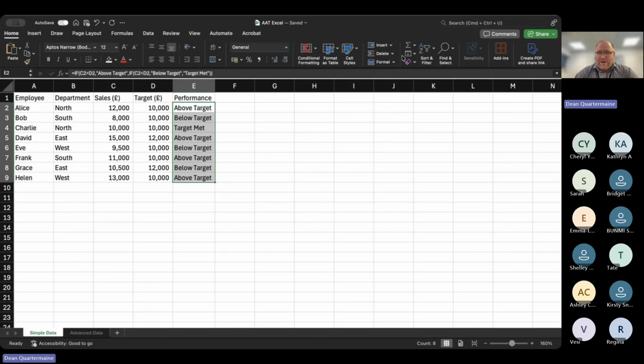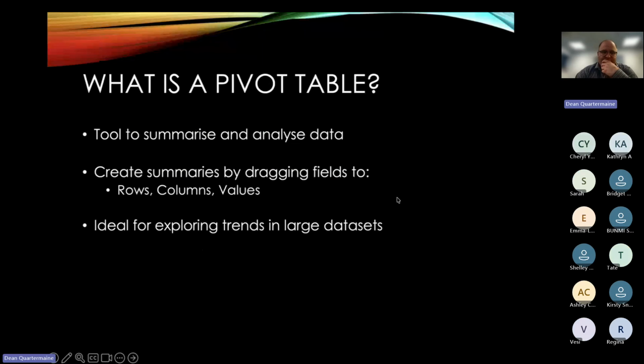Right, so let's just come back out of that for a minute, back to the slides. That's nested if statements, so we've covered that.